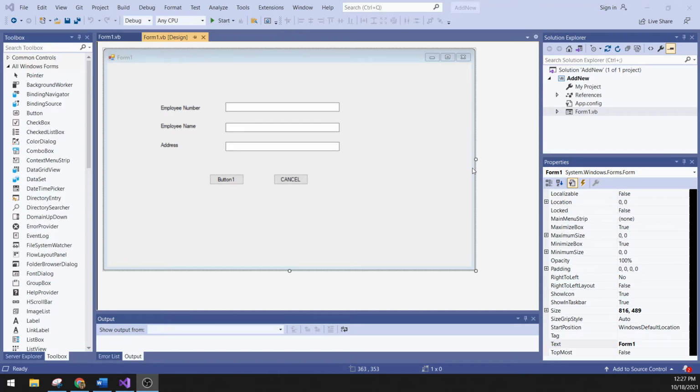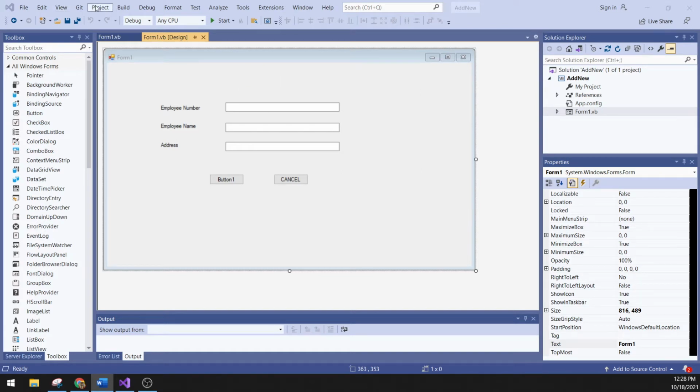Okay, on our previous lectures, we discussed adding a new record using a new form. Okay, now I'm going to add another topic, which is the use of a lookup form and editing or updating your record using another form. So here on our screen we have the add new form.